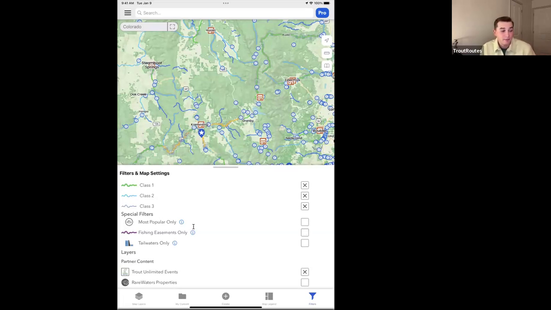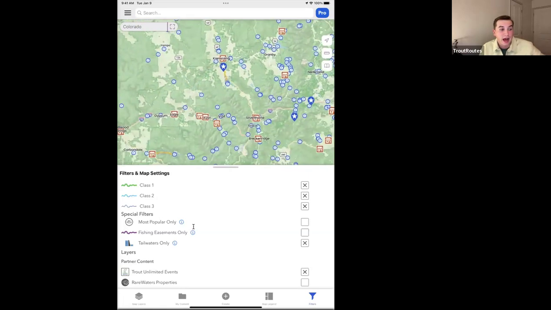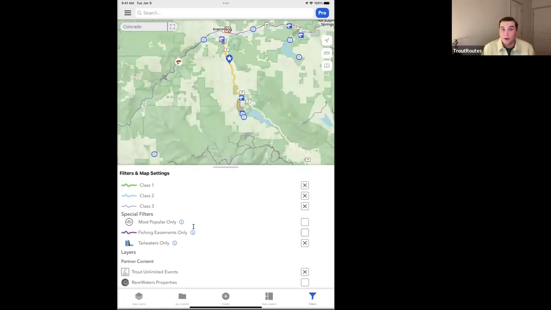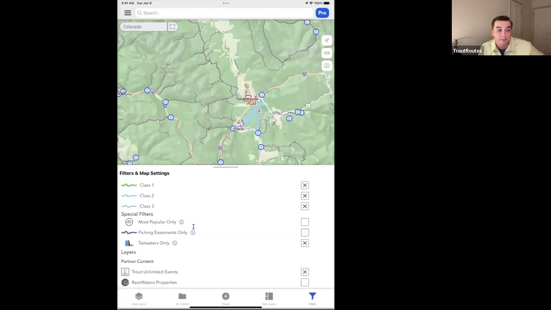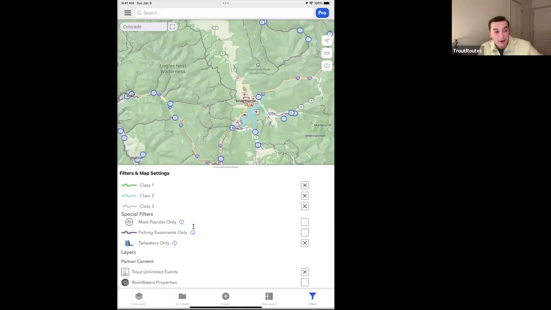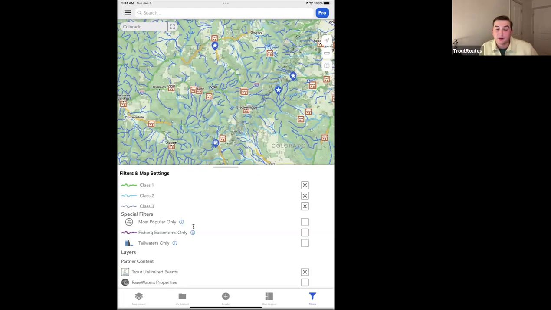Then you can dwindle down the sections of water on that waterway that you might want to explore from there. The next one is going to be one that becomes really powerful during the winter, but can be powerful year round, depending again on what type of angler you are. The tailwaters only tool is going to be one that I specifically will be using during the winter when I'm traveling and I'm wanting to know, all right, what type of water is going to be open and flowing, because that water is going to be those tailwaters where you've got that water coming out of a dam, and that keeps that water flowing pretty consistently year round and into the winter, and keeps those winter fisheries open and available.